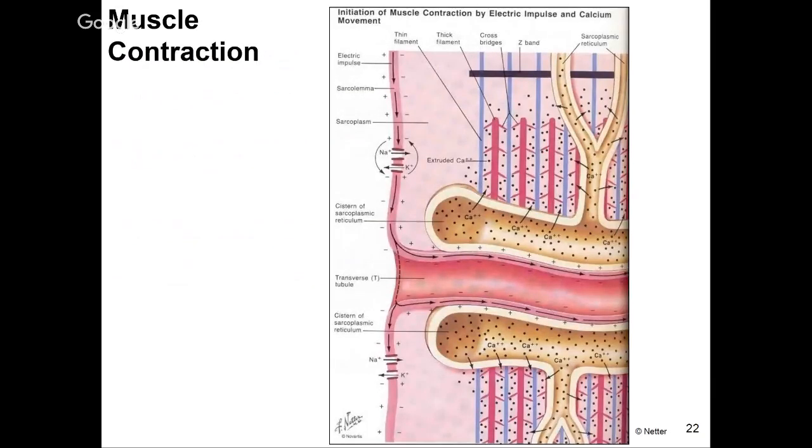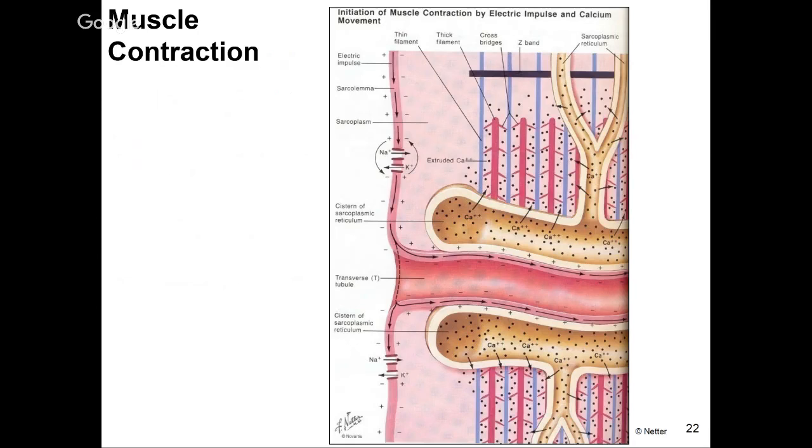So to continue where we left off from the synapse, after the acetylcholine tells your muscle to go ahead and contract, the impulse travels down. You can see in the upper left of the pink part here, the impulse is traveling down. Once it reaches the sarcomere, where you can see these tan colored vesicles or chambers, it's called the cistern of the sarcoplasmic reticulum.